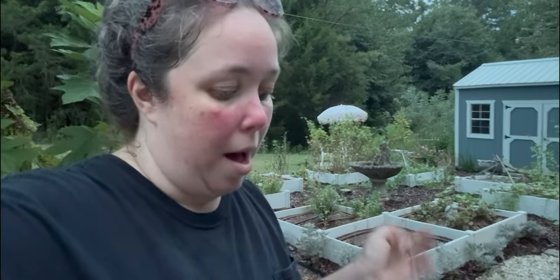Obviously, there is always more that can be done, but gardening is supposed to be fun and not a chore. It's a chore either way. The rain is coming. The sun is going down, even though it looks pretty bright on camera. And my bug spray is wearing off. So I'm going inside and we will do more maintenance another day.